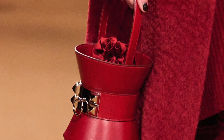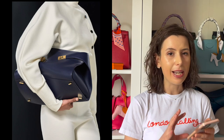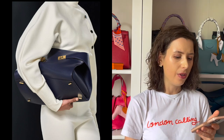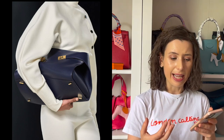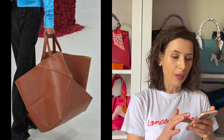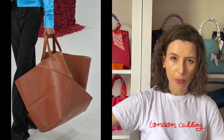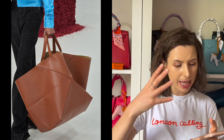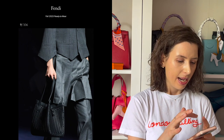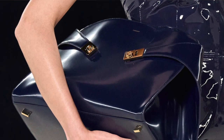I also noticed a few really interesting slouchy, deconstructed tote bags. On the Ferragamo runway there's this scoopy bag — holding it like this, it kind of looks like a slouchy Birkin, but it's intentionally deconstructed and organic the way it flows. It's a very oversized bag with its own personality and form. Similarly, on the Loewe fashion show, they had these really big oversized tote bags that fall in an unexpected way — it looks intentional the way it's draping, but you can't predict the shape. Really oversized, minimal branding, just a big piece of leather in this slouchy style.